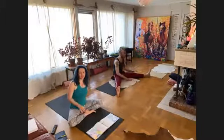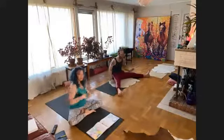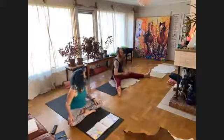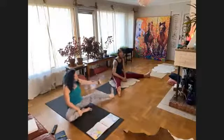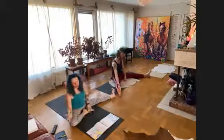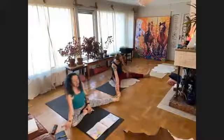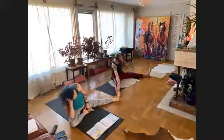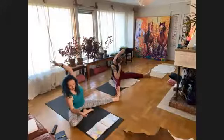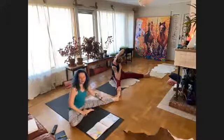I'm not going to start that sentence before we go to the other side. Wiggle and jiggle and maybe do a little dance. Or just a little shake, whatever you need. And then you continue to look at your beautiful left leg, even though you were just there. You reach with your right arm down your right leg. And then maybe you have a bolster or pillow, bend your elbow, hold onto your head, and then reach over and see if you can touch your right toes with your left hand.